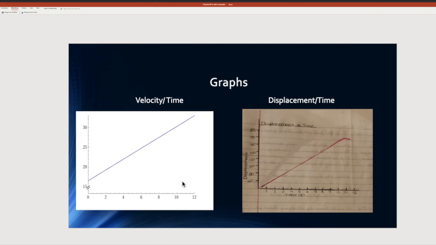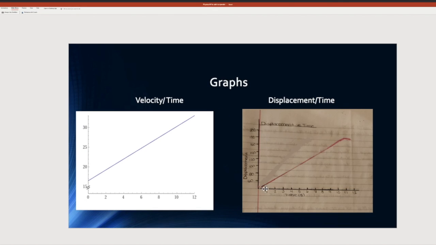For my graphs, I calculated that he was going 16.5 meters per second, and he did not make a complete stop at the first stop sign. He was coming at a little bit of a velocity before he made it to the stop sign, and since he didn't make a complete stop, he already had that added speed. So he starts here with his 16.5 and continues going at that speed, and since the graph cuts off, you can't see where he slows down towards the second stop sign but does not make the complete stop.